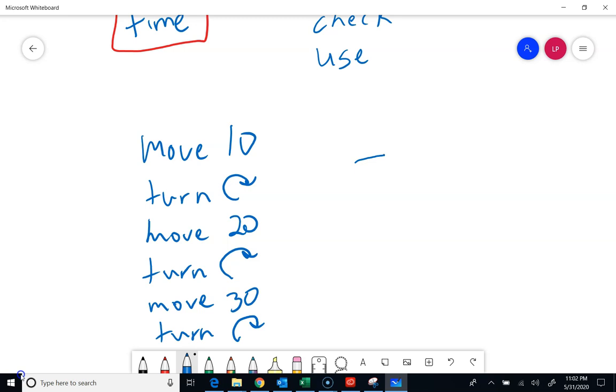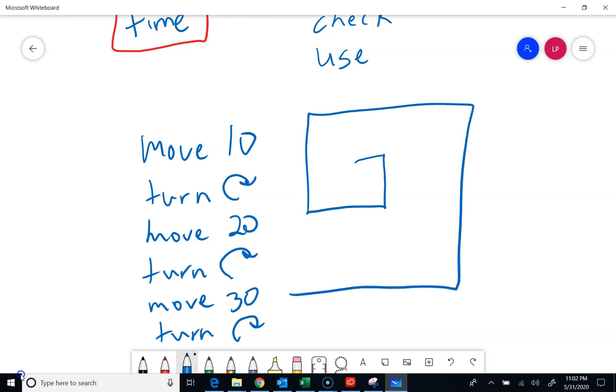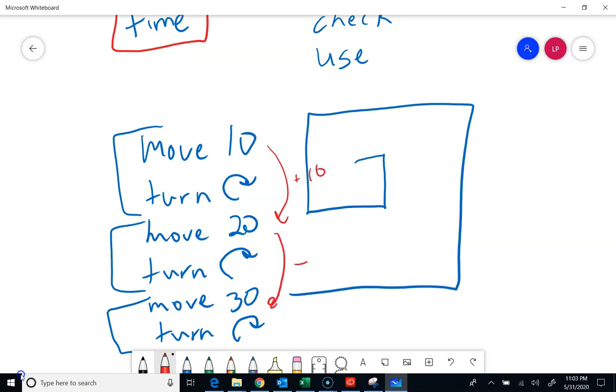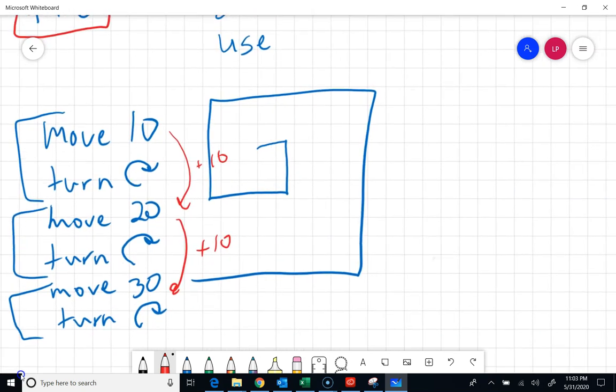You can see what this code does is it draws a line that's 10, then 20, then 30. And you can sort of see the pattern that's emerging here. If I kept going with the code, it would take a long time, but I would get a spiral. It looks like there's a pattern, but this number, this 10, 20, 30, is changing. It's changing by the same amount each time, by 10 each time, but the number is not the same in every iteration, so it's hard for me to use a loop.